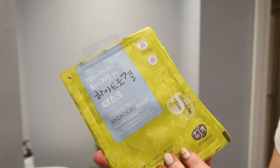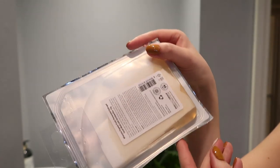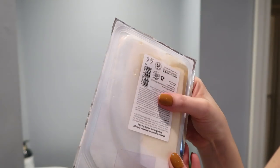Okay, so makeup off. I decided I wanted to do a face mask, which I cannot show you because I used it last night, but it is this face mask here. It's one of the Korean beauty brands, I think, that was in there. There was loads of Korean beauty, which I was just mesmerized by because I've used quite a bit of that before, and it's so, so good.